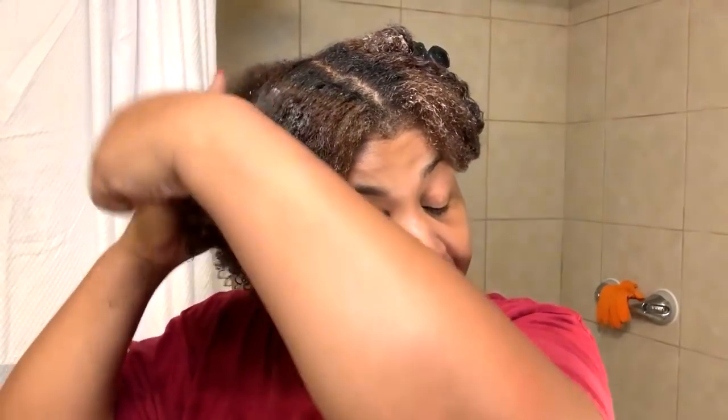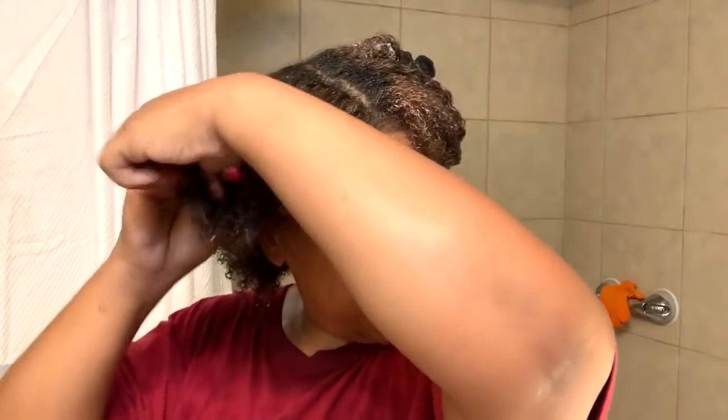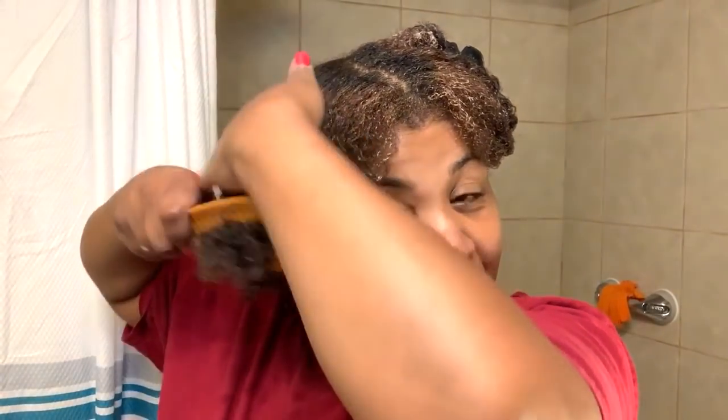And apply the Shea Bay and Ginger deep conditioner by SOULTANICALS. But I gotta tell you guys, this stuff smells so good. It feels so good going on my hair. It has the same consistency as the Can't Believe It's Not Butter. It has that buttery feeling and it's smooth. I feel my strands. Look at that. It helps detangle and everything.